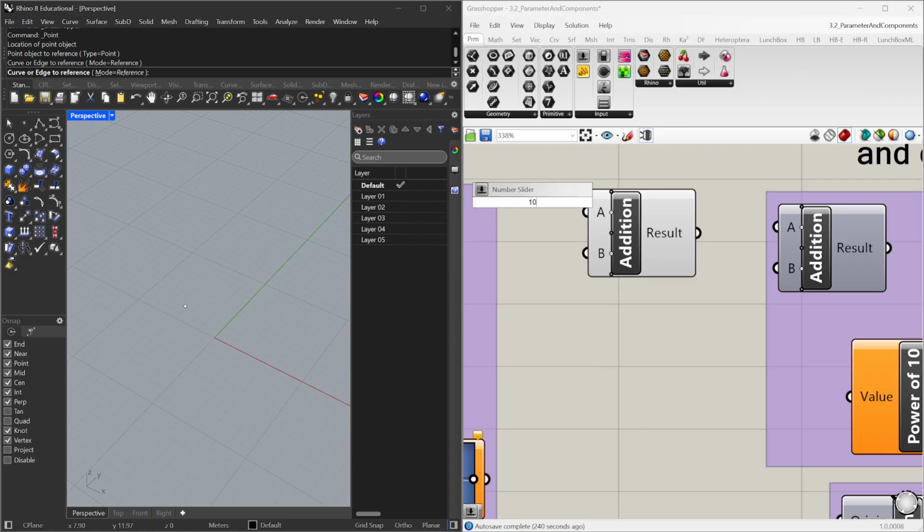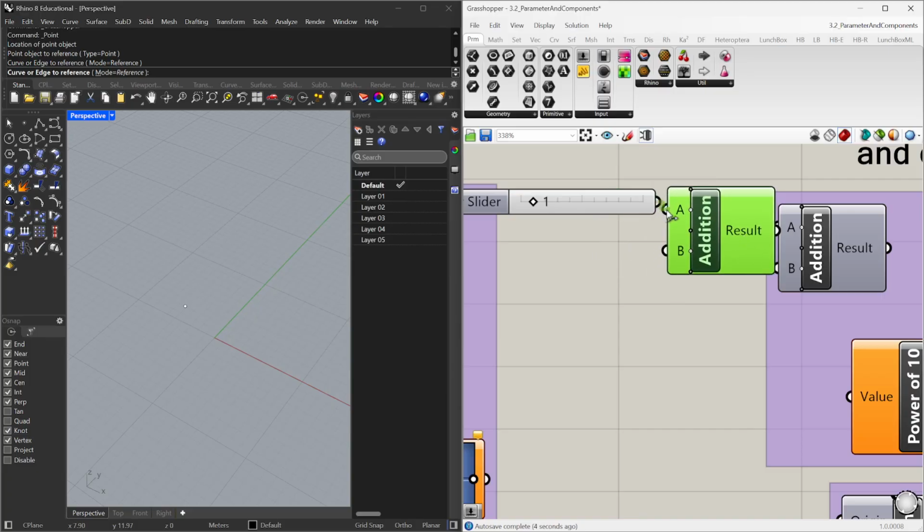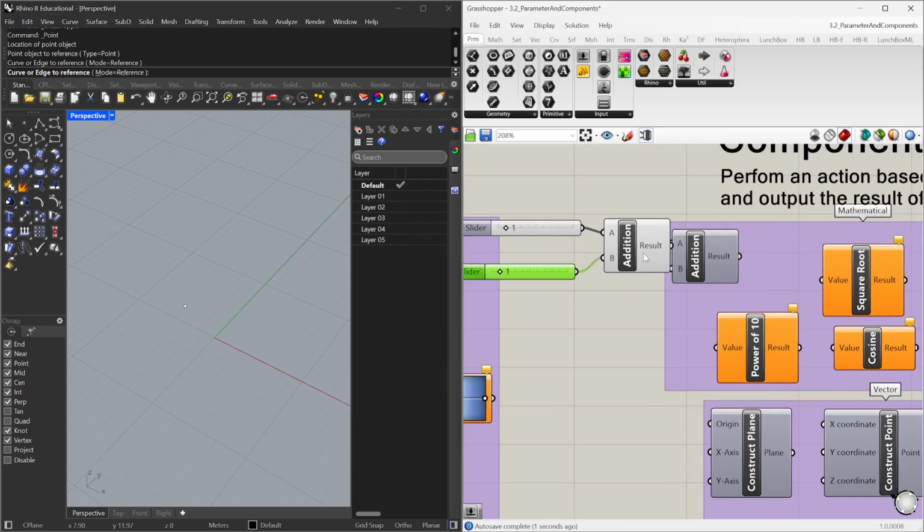I can type 10 and press enter, and it will bring a number slider with a maximum of 10. The way the number slider works is I can move up and down this slider, and I can put that inside here. Then I can copy and paste that, so I can do Control C and Control V, and bring that one into the second.